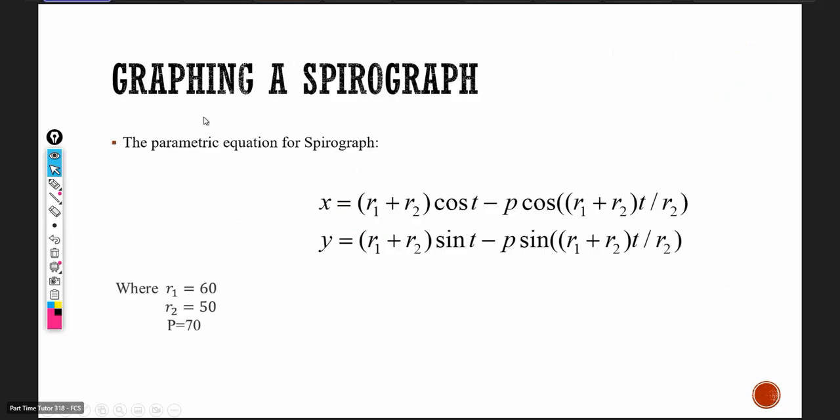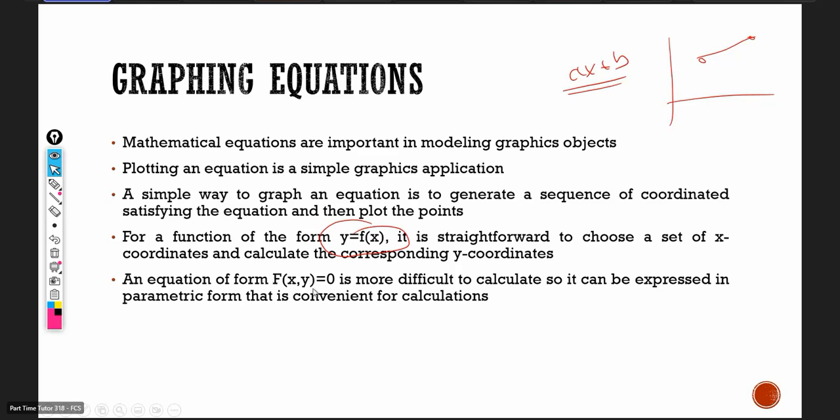Now, if you have here an implicit equation, so if you have an expression like this, for example, f of x, y equals 0, or f of x, y equals a or b or c or whatever. In that case, you cannot pick 2 points. You cannot have x and then calculate the y, because here you have f of x, y.